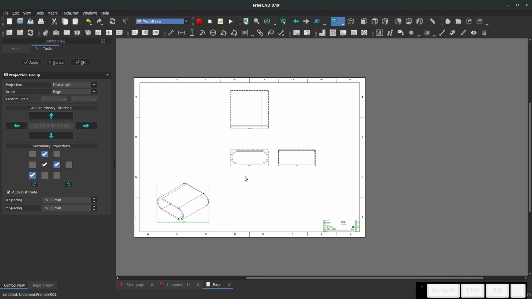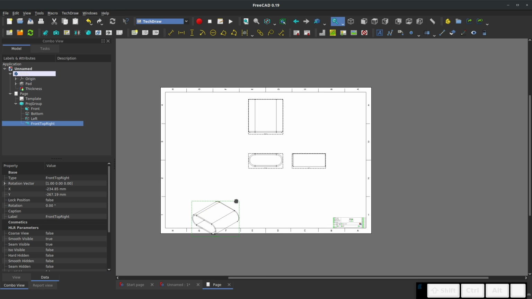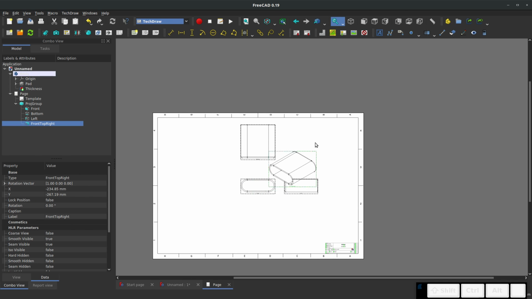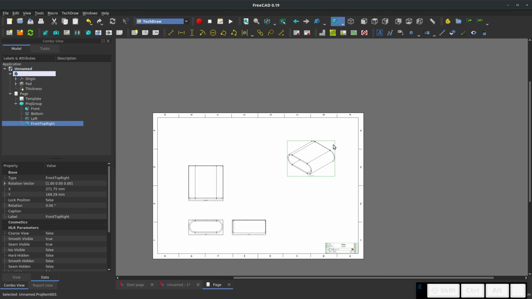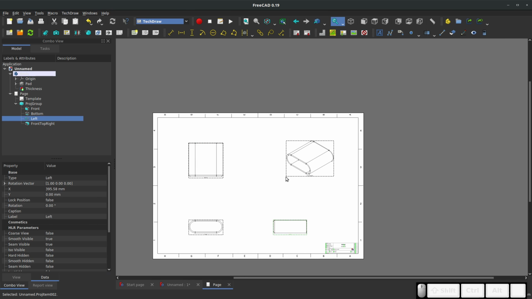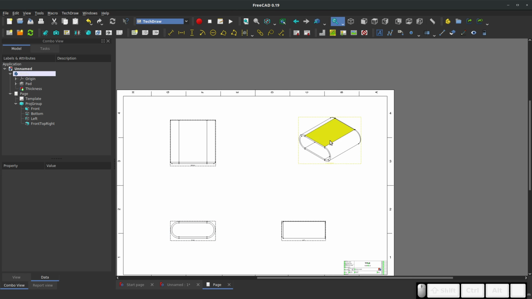I don't recommend dimensioning isometric views. It's not a normal practice for the kind of workflows and standards that the Techdraw Workbench was meant for. And you may be able to dimension it, but there's no guarantee it'll be right. And it's not really an industry thing to dimension isometric views for serious drawings. If you do dimension these, make sure that it's right. And I think there's a script or a macro out there that can help correct these. So be very careful if you dimension your isometric views.